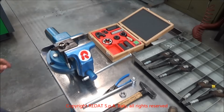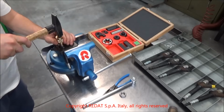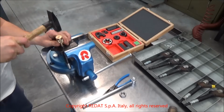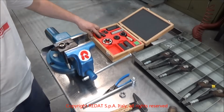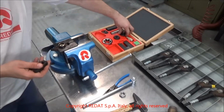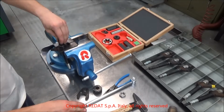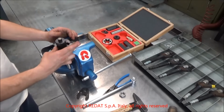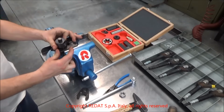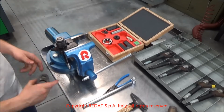While the area is still hot, we strike it with a hammer and a strike pin. We manually screw on the 4021290 tool, centering the 3 pins and screwing until it reaches the bottom. Then we unscrew the bush half a turn.